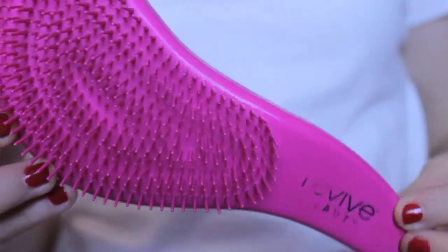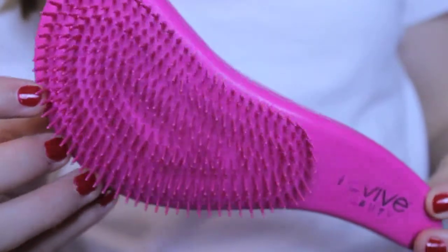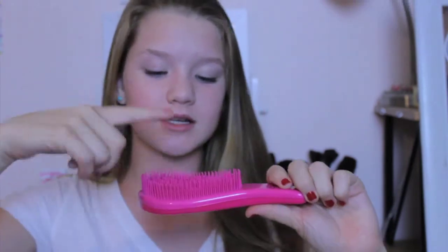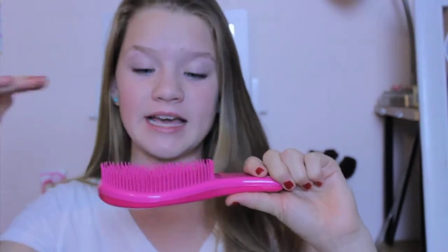The last hair care product I've been using is the Revive Beauty Wet Brush. What it does is help with brushing out your hair when it's wet. I don't normally use it when it's dry because it makes my hair a little staticky. The bristles are at different levels, which I think helps with breakage. I used to use a comb but I really like having more bristles — this is just better than using a regular brush. It's really awesome and I've been loving it lately.